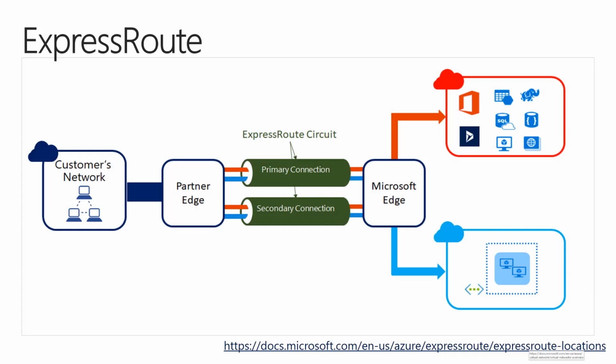Now, back to ExpressRoute. ExpressRoute is a private connection from your network to a Microsoft peering location, which is a fancy way of saying a supported termination point within the Microsoft Cloud Network. A list of peering locations, as well as connectivity providers, can be reviewed at the link at the bottom of the slide. Each ExpressRoute circuit consists of two connections to two Microsoft Enterprise Edge routers from your chosen provider. Note, there is no redundancy requirement on the physical connection between you and your chosen partner, but Microsoft does require redundant connections from your partner to the Microsoft Edge as shown here.